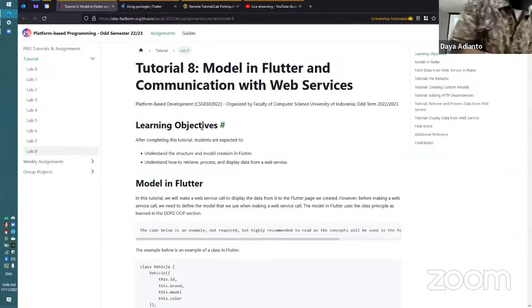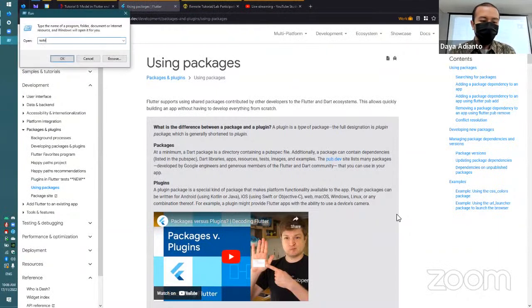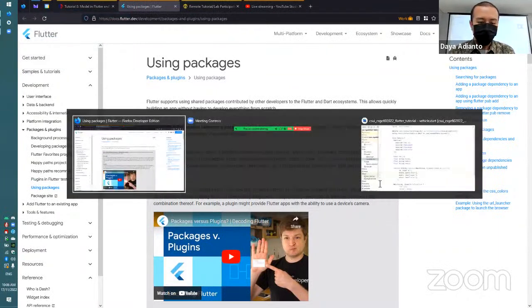But before that, I need to clarify several things that I mentioned during the class session this Tuesday. First is about the package system in Flutter and also Dart. Previously, I mentioned versioning, right?